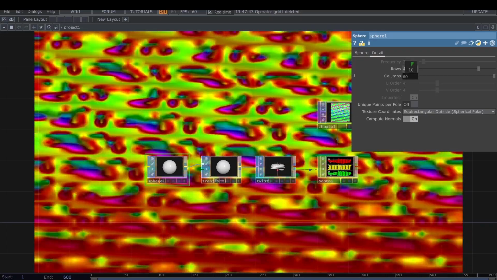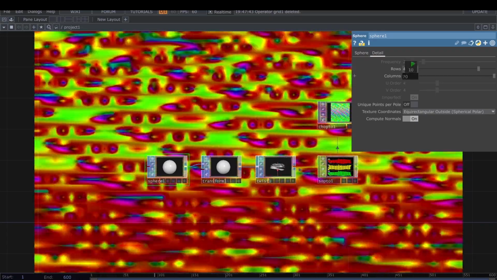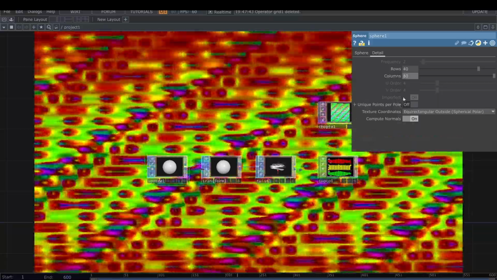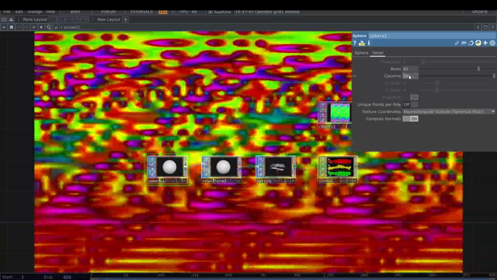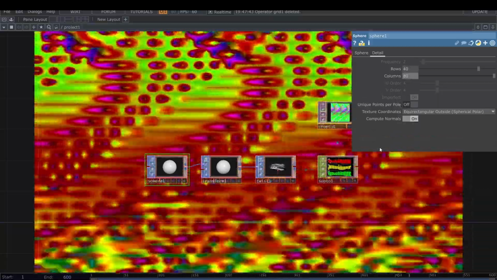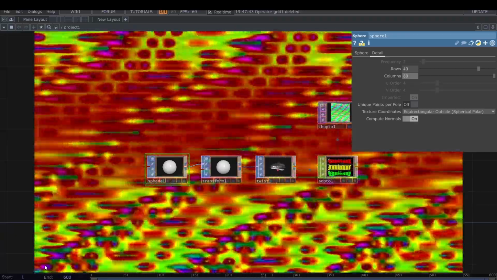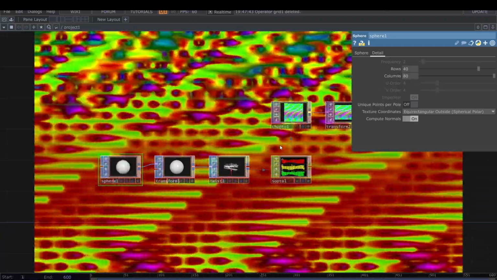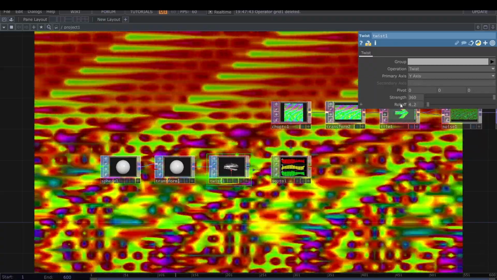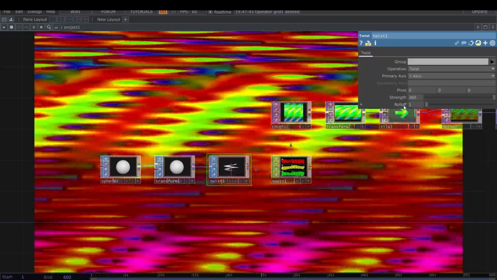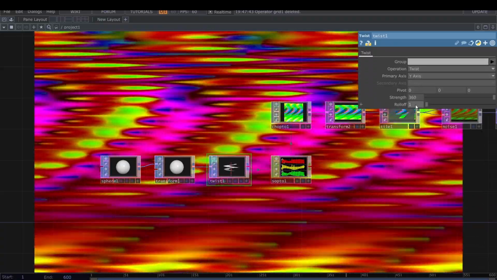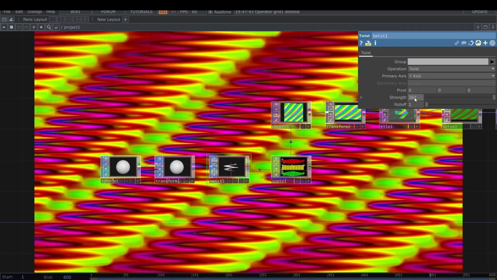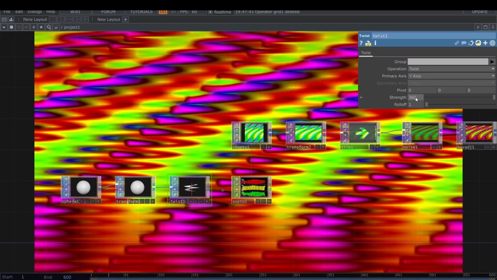Okay, the values I selected are 40 and 80, but obviously feel free to explore on your own, pause the video, get inspired, get creative. Okay, for the twist, I went back with the standard roll-off and stayed with the same axis and strength of the twist here.